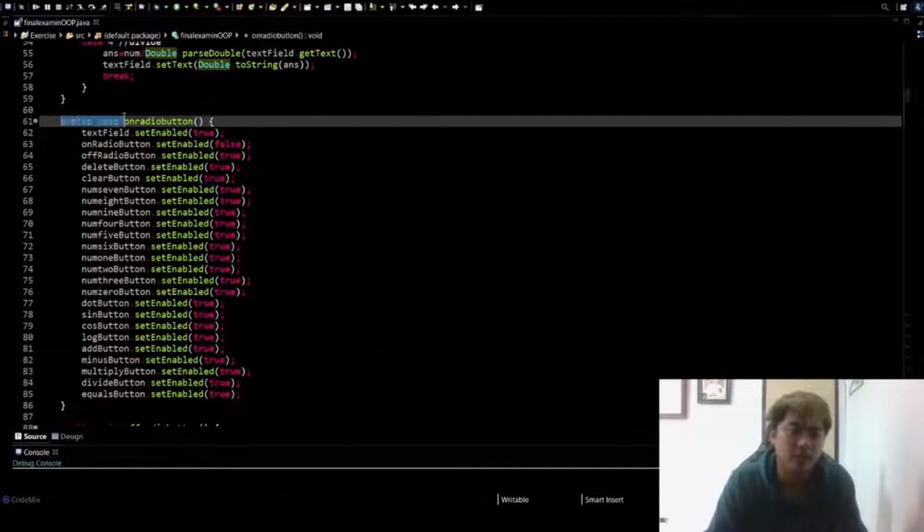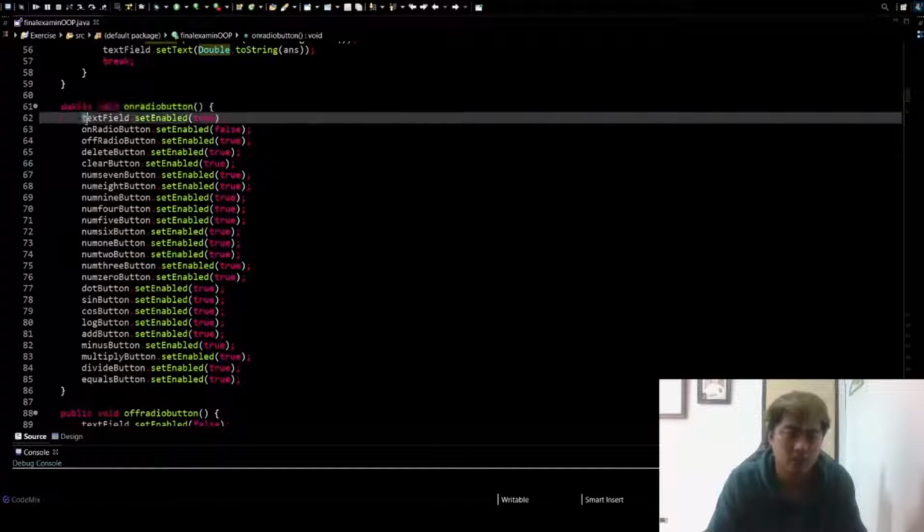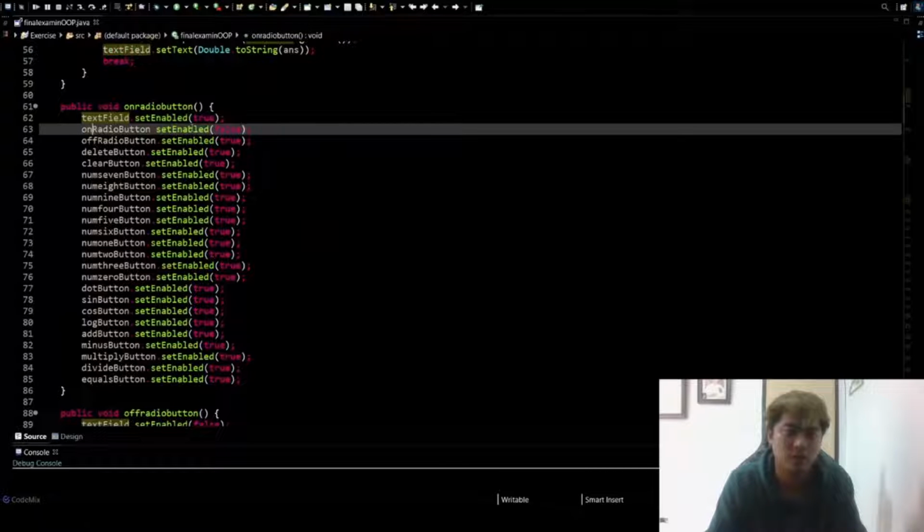Then in this method, public void on radio button, inside of this I set the text field to set enable true, then the on radio button to set enable to false, because when our on radio button is on, we can't click the on radio button.